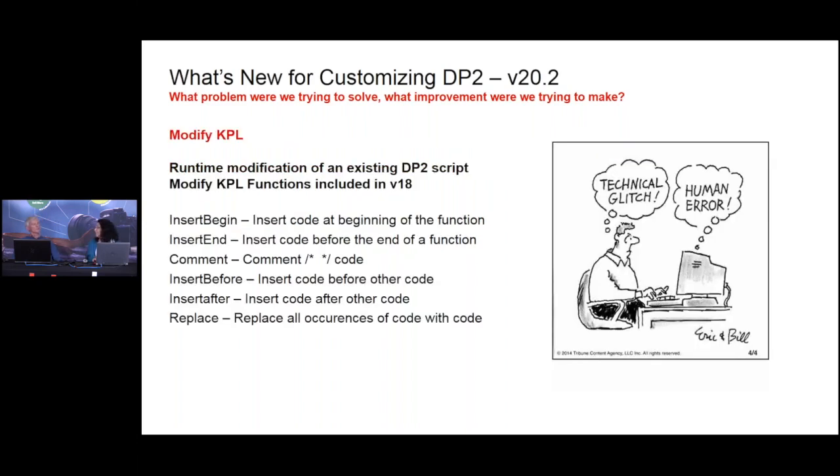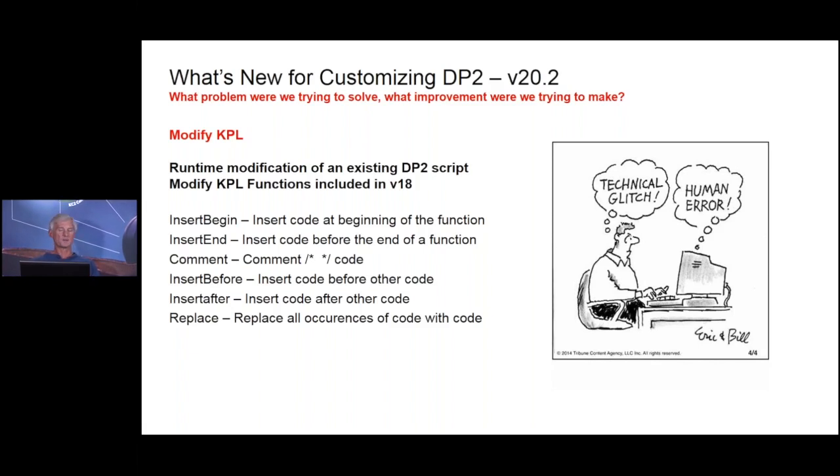Just to add here, up till now, the override scripts, our convention was basically replace a function in there with something that you've copied and you've modified it in your own way. So when a new version of DP2 came out, if we made a change inside that function, you didn't have our changes, and you probably didn't know it.